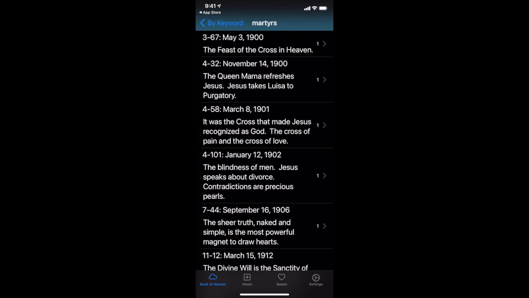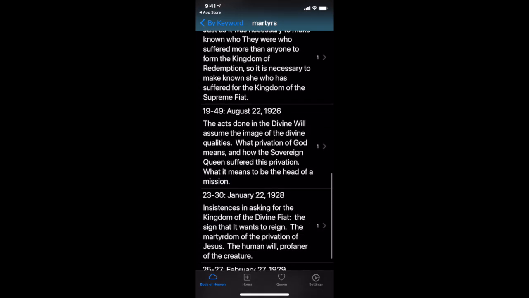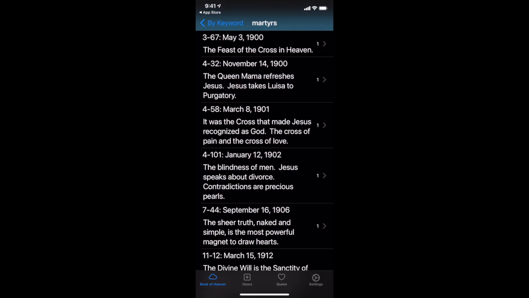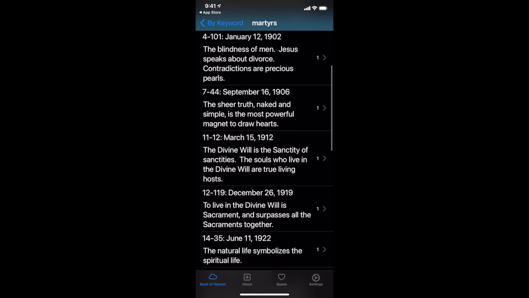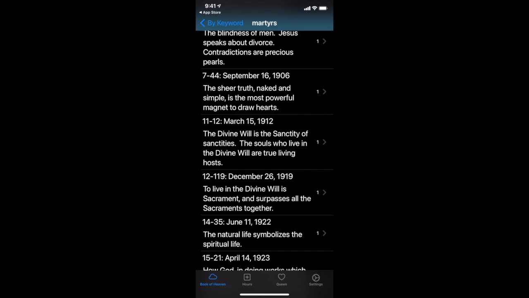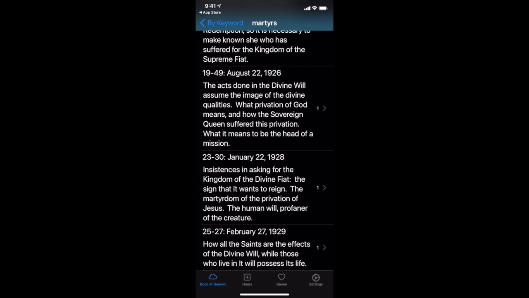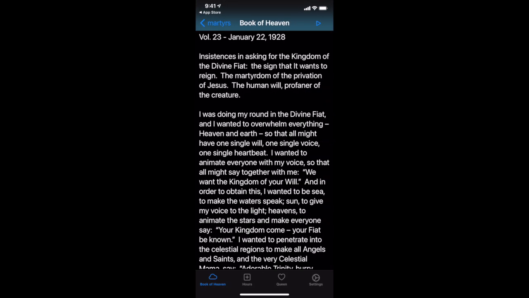When I click on martyrs, you see how many items we have on the martyrs list in the Book of Heaven. Now there's a number right here on the right-hand side next to the arrow, right? That means how many instances the word martyrs shows in that chapter. And sometimes you'll have a chapter that's loaded with that word. In this case, most of them just have a single one.